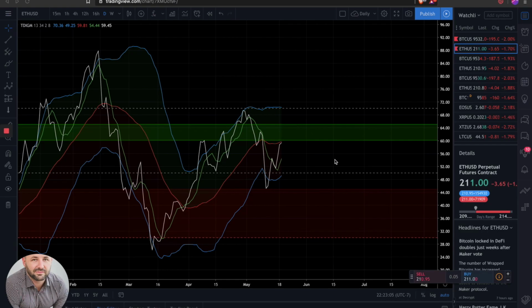I've been having a few issues with it, but anyway, we are testing the bottom of the bullish control zone, as well as finding some resistance right here on the slower moving EMA. Now, if we do break through it, that'll be a pretty good sign. We'll have some continuation towards the top of the bullish control zone here, maybe even higher and go through it. But right now we're at some pretty heavy resistance, right there in this particular area. If we do get a rejection, we'll probably come back down, find a little bit of support, depending on the move right here on the fast moving EMA, which is the green one, and potentially bounce around a little bit before breaking one way or another.